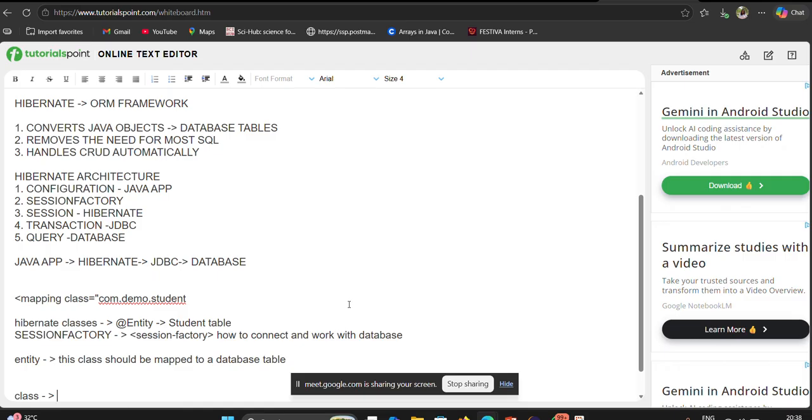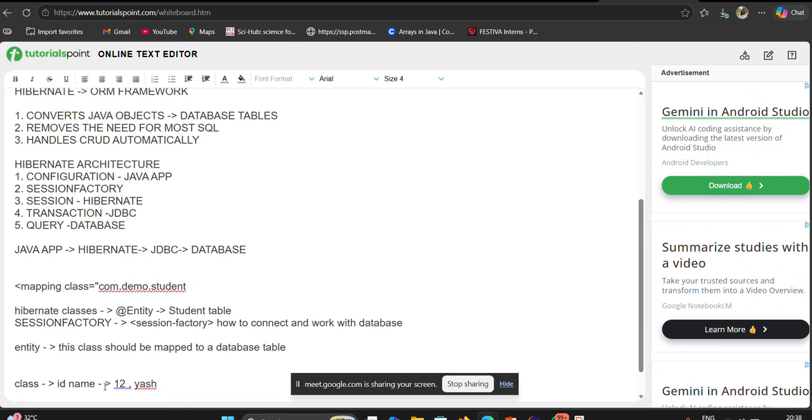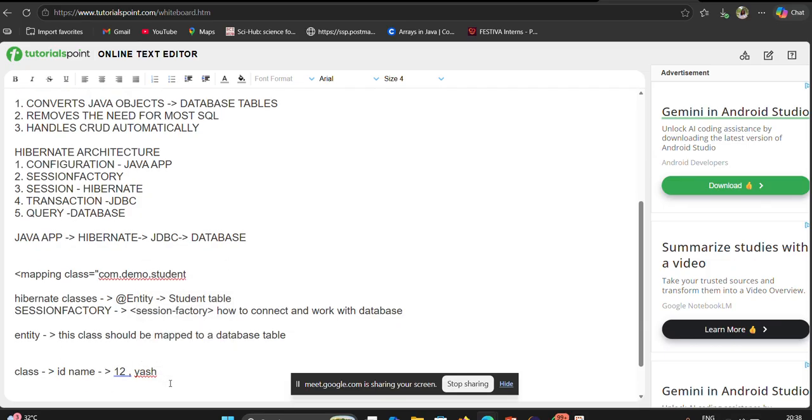Each person has their own ID and name, right? So that ID and name will be in the form of something like, for example, think I'm Yashaswini, so my roll number is 2012, and I'll give my name. In this way you will be writing inside the class, like inside the Excel sheet, your values will be like 12 and yes.